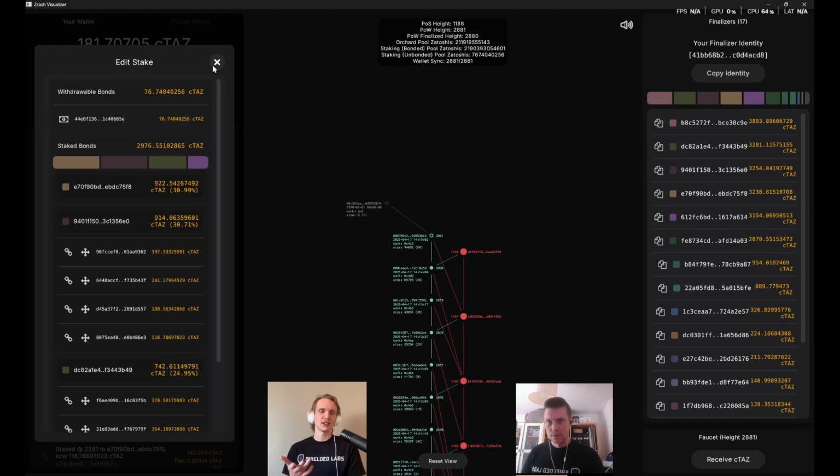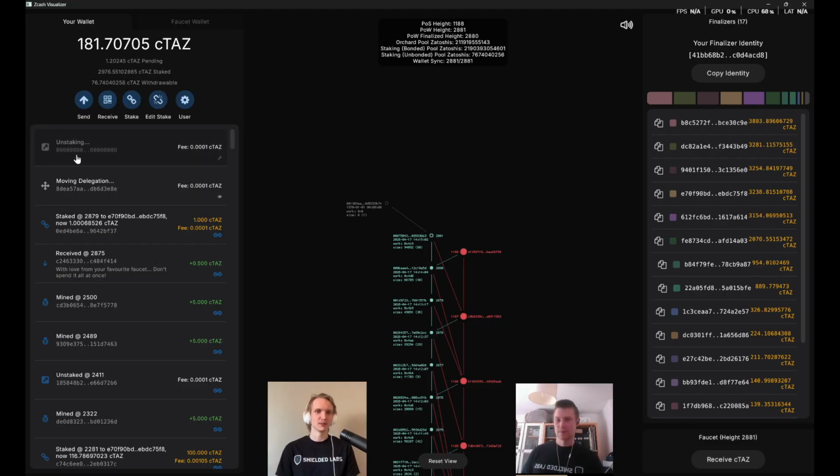We probably need to improve the feedback on that, because here we see the unstaking transaction getting constructed. Maybe this is where we reiterate that this is primarily a dev tool that is kind of convenient to be able to use for a workshop. Yeah, this is not intended as a production wallet. So as we can see here, there's an unstaking transaction.